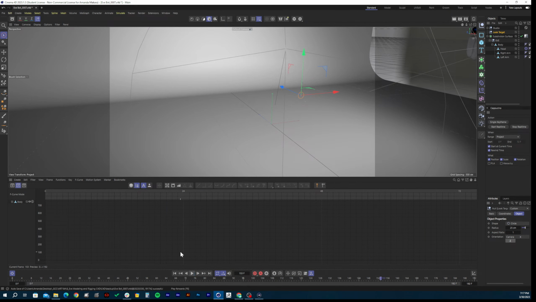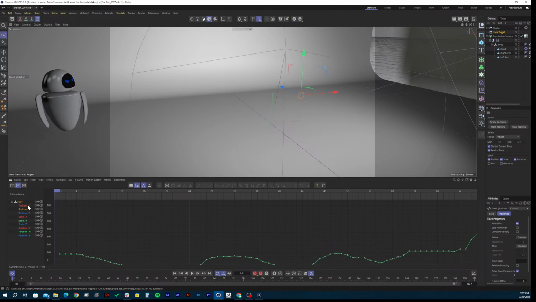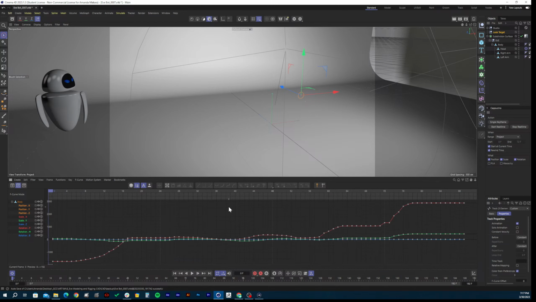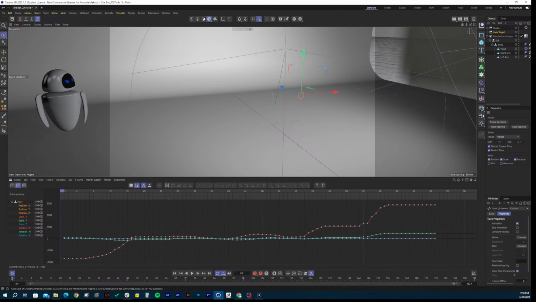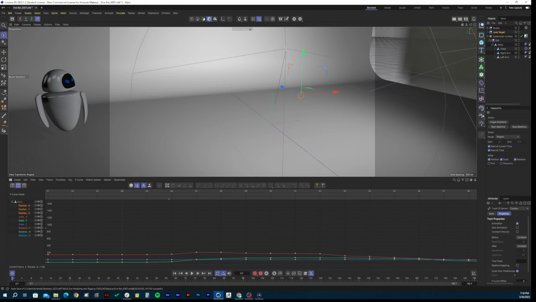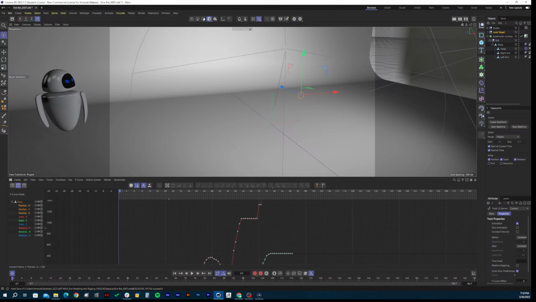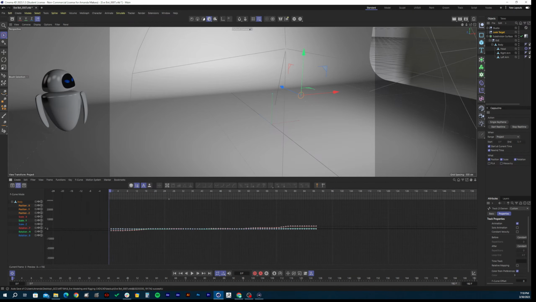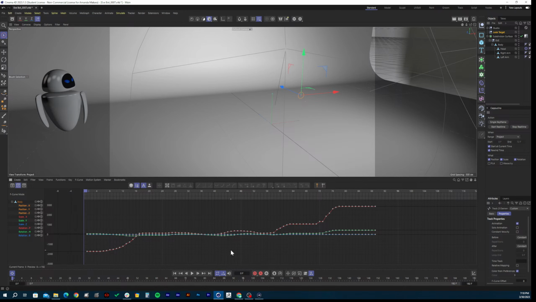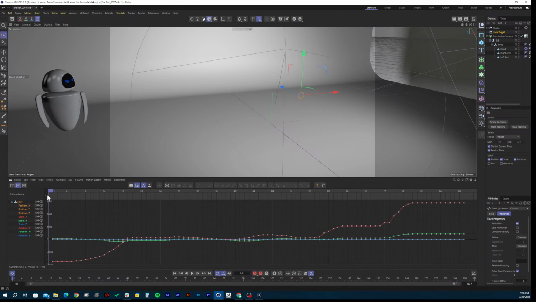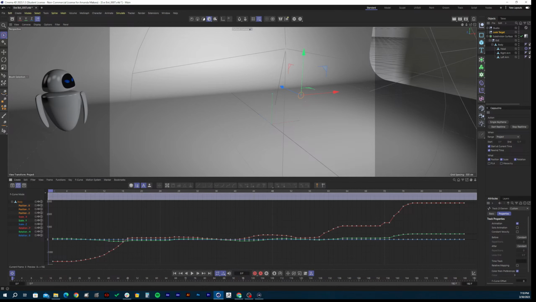Let's pause it. Let's bring the playhead back to the beginning. We're going to select the body. We're going to select the positions. Hold down Shift and select all 3 of the positions. We want all of them, right? Because we have the X, the Y, and the Z. And we are going to hit H, so it brings them all into view. And again, if you hold down 2 and click and drag, you can bring it in much tighter, either in vertical or horizontal space. And you can see more or less of what's happening that way, but I'm just going to hit H to center everything.